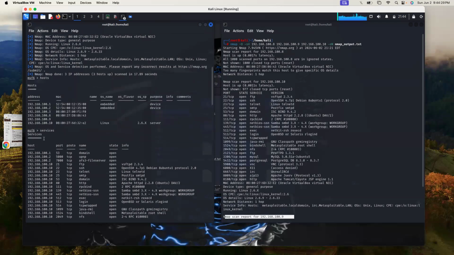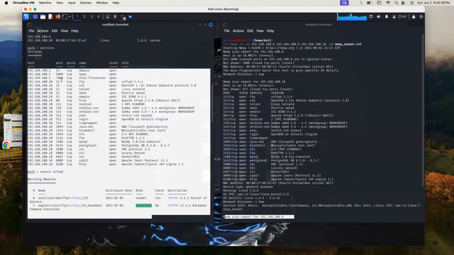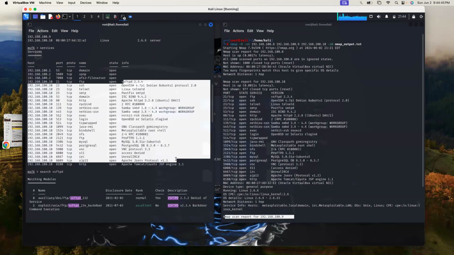And then again, if you type in services, it'll output a list of each host along with the port that it found open, what protocol it's using, the name of the protocol, and what version of the protocol it's using.